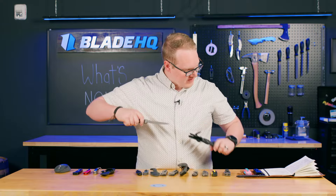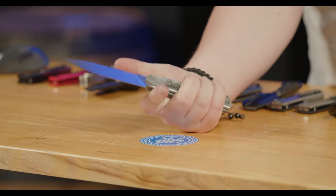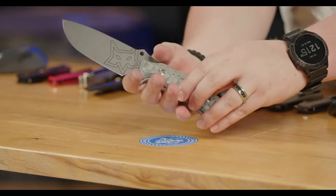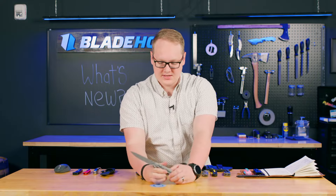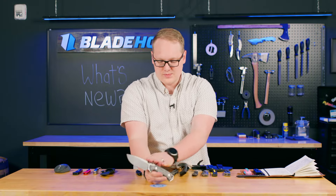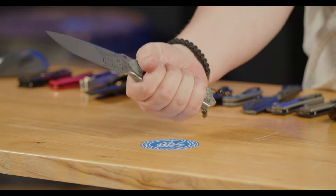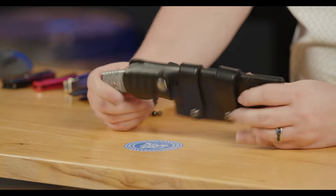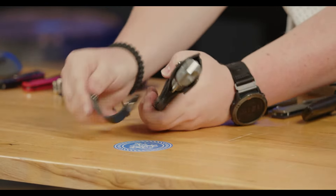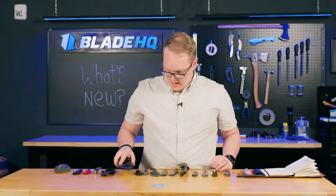Next up on the bigger side, we have the Fox Knives Oxalose. This knife just feels good. I love how they made the micarta extend up into the choil area — oftentimes when you choke up on a fixed blade all you have is steel between your finger and thumb, but here you have micarta, which gives you a really good grip all the way around. It's big, beefy, made of N690 steel — a stain resistant steel akin to D2 with a little extra toughness. The leather sheath is outfitted from the factory for horizontal carry, with snaps on both sides for right-handed or left-handed carry. These go for $175.